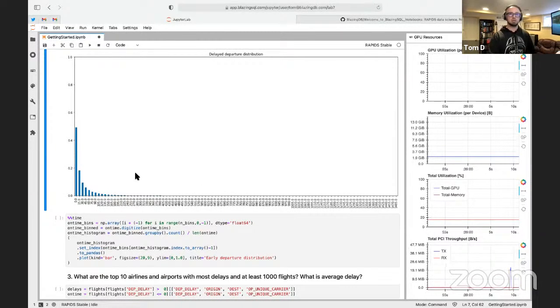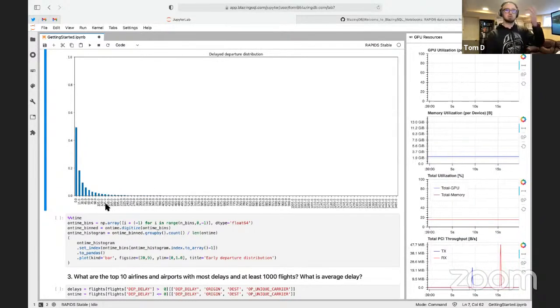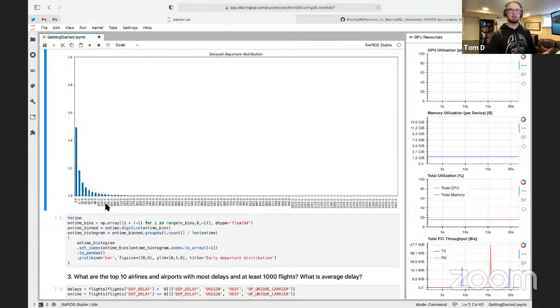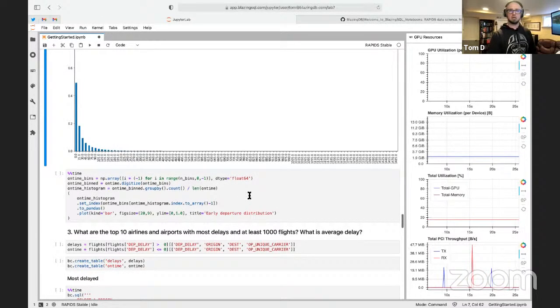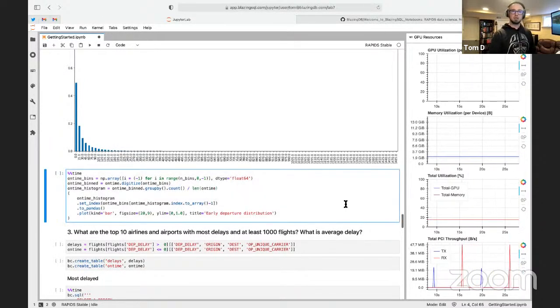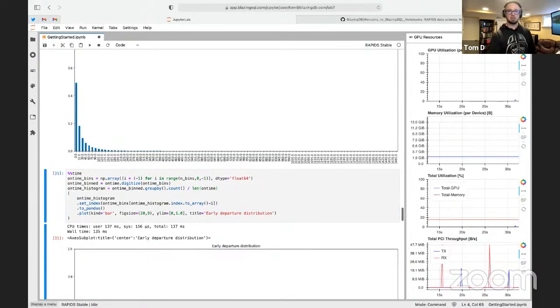Do I need to be worried? If I saw most of my delays somewhere between 120 minutes and 135 minutes, I would be worried, because lots of my flights would have been delayed by 2 hours, and that's definitely not acceptable for any airline manager. And then same thing, we can actually analyze, okay, let's look at the on-time distribution, right?